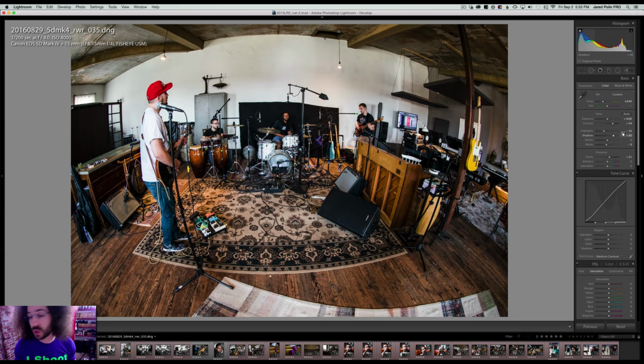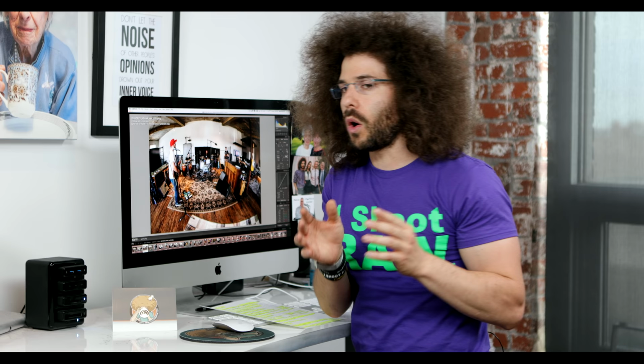But I picked this photo because it's a fisheye shot. Now, you guys know I'm not a huge fan of the fisheye. I rented from Alan's camera the 8-15 f/4 for a reason, because I wanted to use it at 15 millimeters just in case I had the opportunity to get an interesting fisheye shot. When you do fisheye properly, like I think this photo is a proper fisheye shot, you can see the difference in how it actually makes sense.